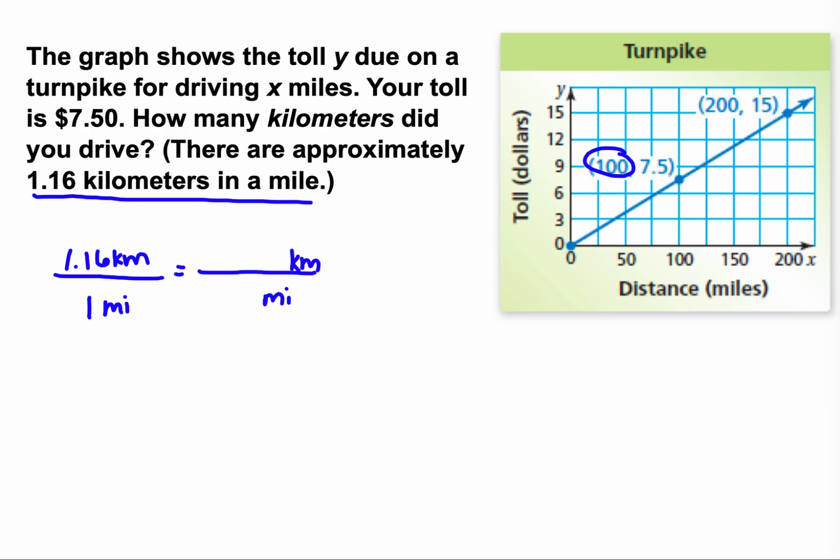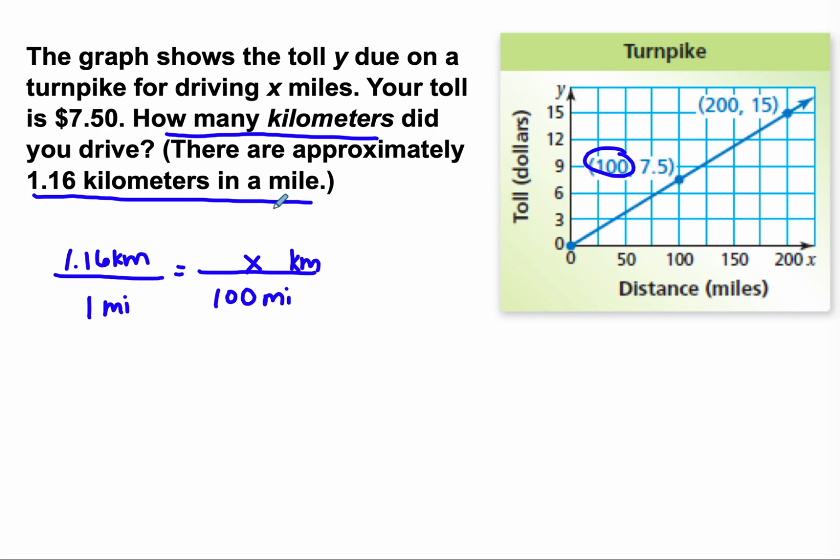Okay. All right. How many kilometers? That's my variable. I should have gone back and read the question a little bit more closely. x kilometers. And then I have 100 miles. The x above here, total y and x, that means x axis and y axis. Okay, so I want to know how many kilometers. That's my variable. For $7.50, it was 100 miles.